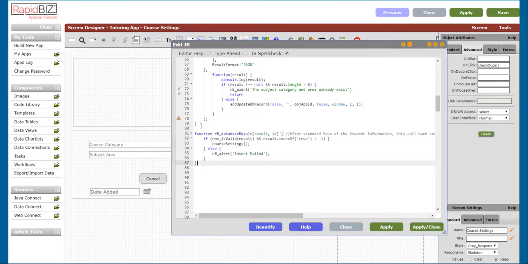We're going to place another handy predefined RapidBIZ function in this code. This function automatically runs after an insert has taken place. In this case, if successful, I'm going to reload the view.